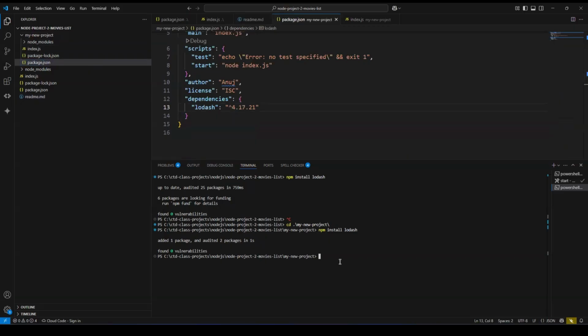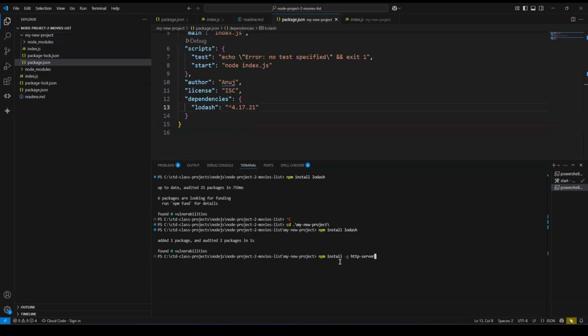Very similarly, you can install certain node packages globally on your machine. So let's see one of those packages, HTTP server.